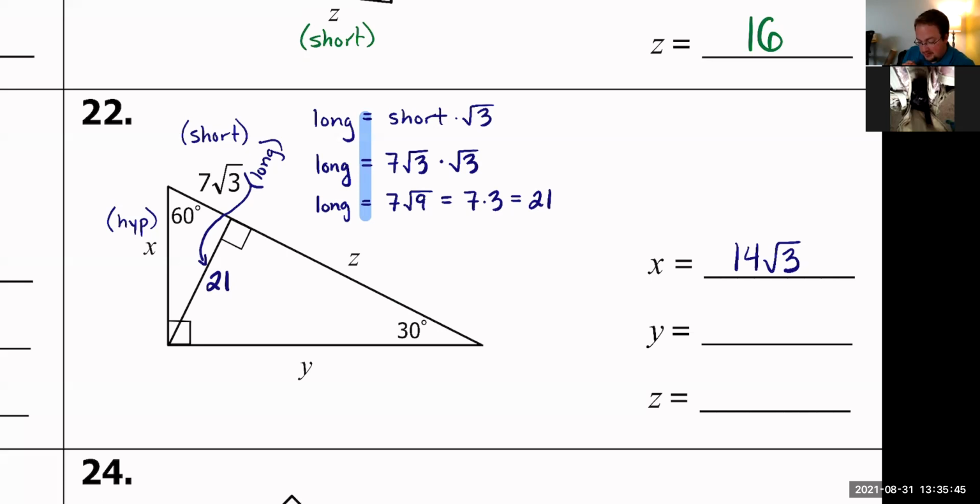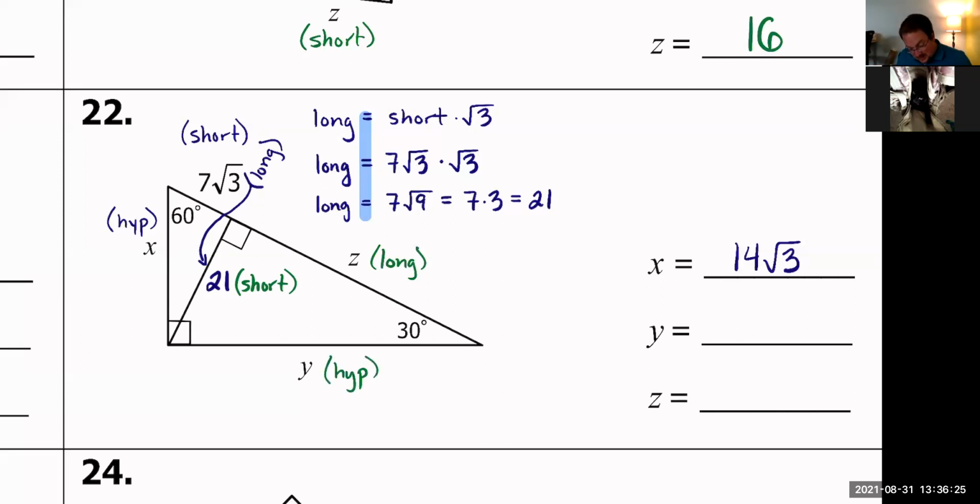Now, here's the interesting part. Because we did the extra work to find that 21, if you look at the medium size 30, 60, 90, what did we inadvertently find? Short. The short. That's the one we usually like to begin with. So I'm changing to green now. I'm on the medium sized triangle. I now know the short leg. And then looking at the other ones, Z would then be the long leg, and Y would be the hypotenuse.